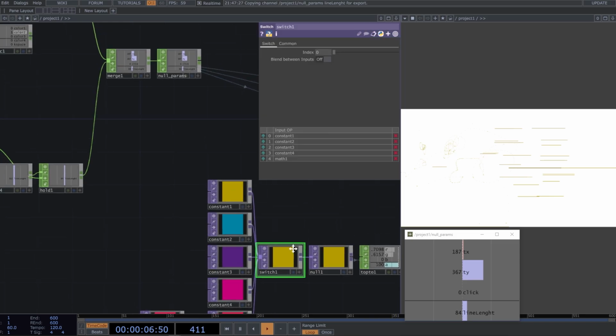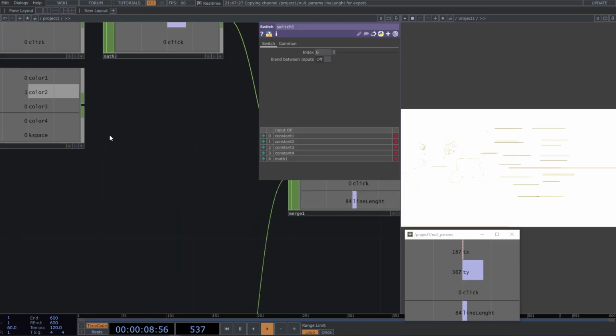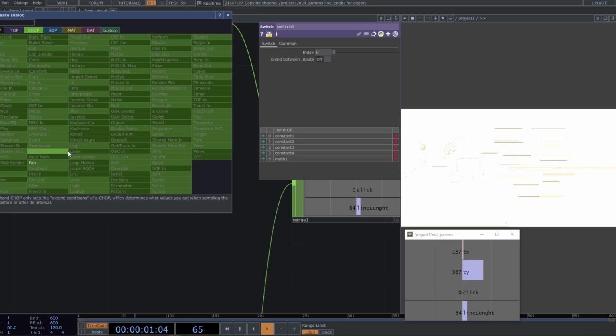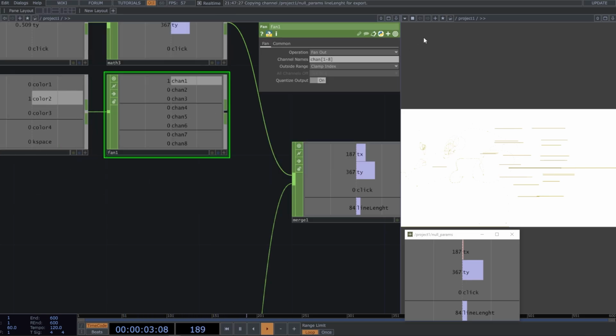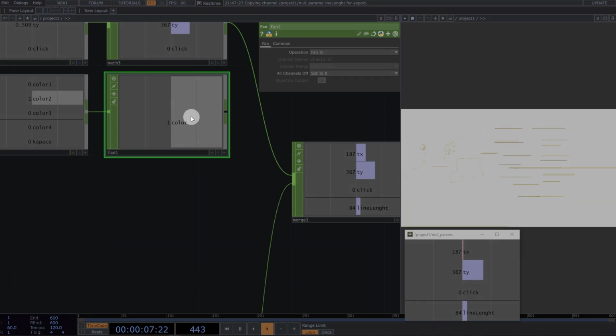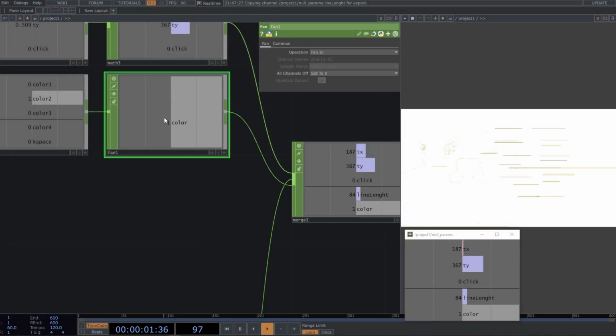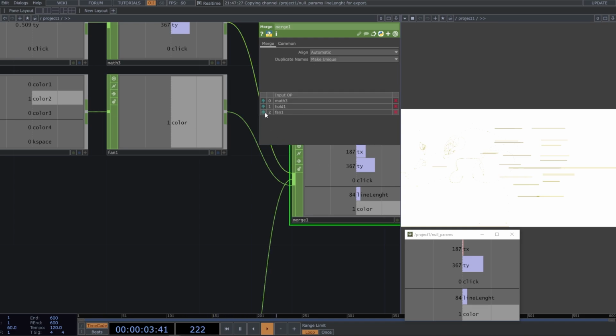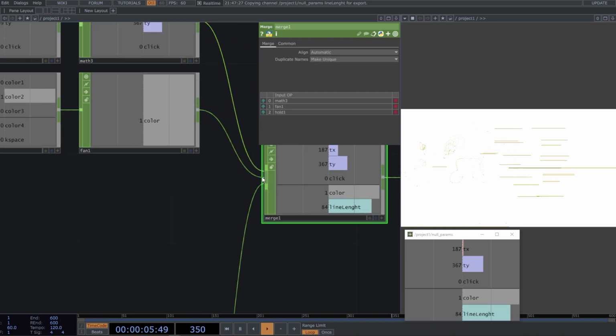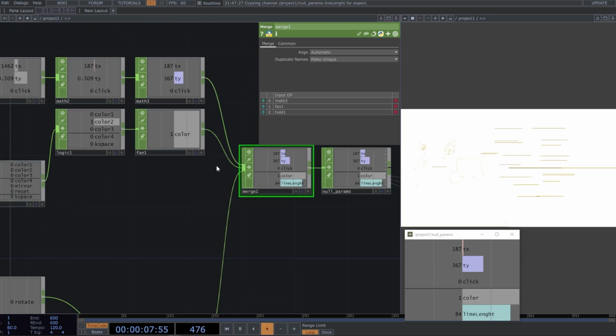change this switch. And to make that, we need to add a fan operator. This will be a fan in, and we only have one output, and you can see that the output is color. So I'm gonna put it here, and I'm gonna change this to not mix all the wires.